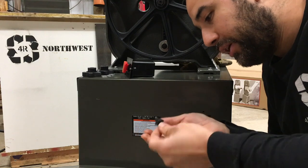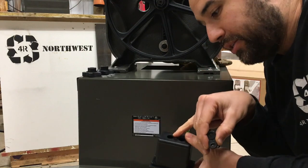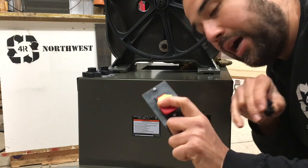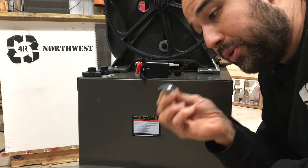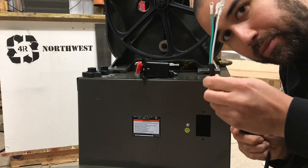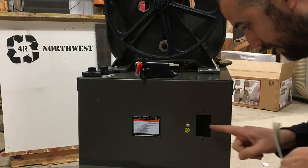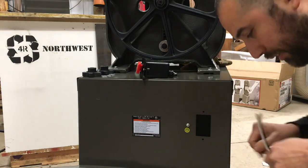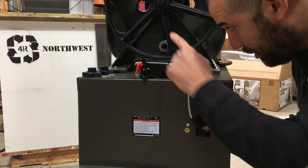The baggie will include a couple of these plastic clips. These will clip to the wires and snap into the back of our on-off switch box that will prevent those cables from being yanked out of the switch. That baggie should include this little metal clip. This little metal clip will secure our power cable to the inside of the cabinet here. There are two holes next to this on-off mill-out hole here on the side of the leg. The power cable will slip in through the side for these to reach our power box.